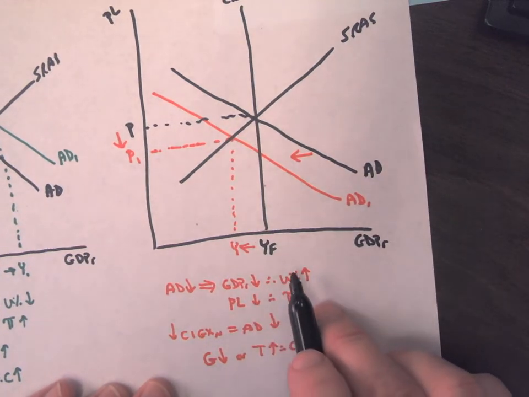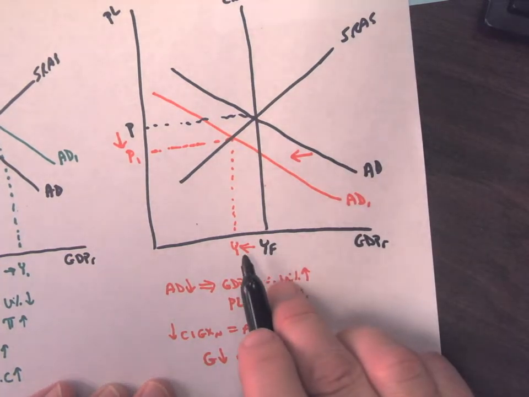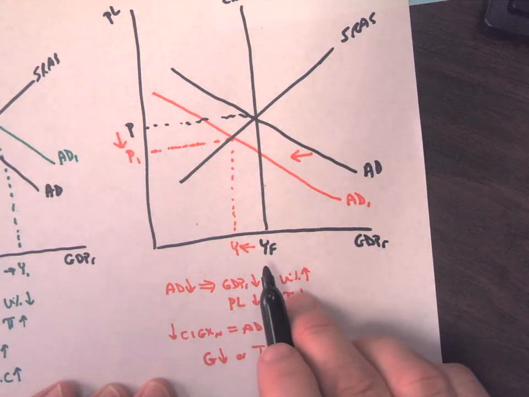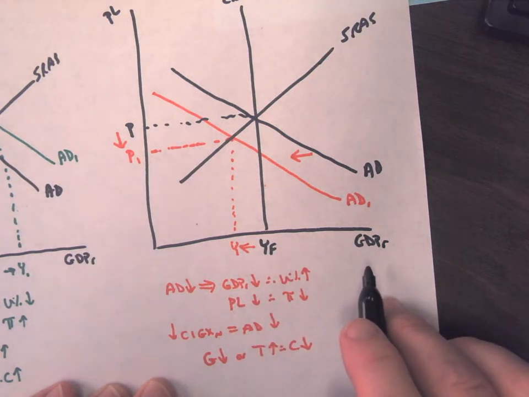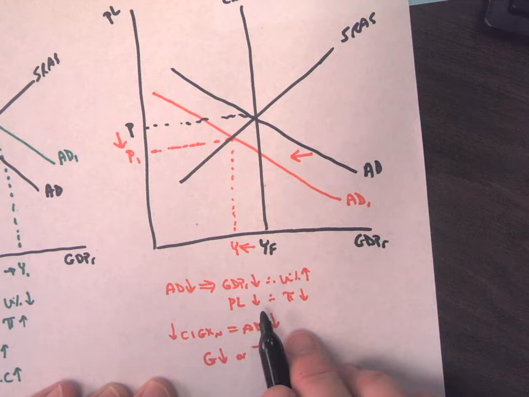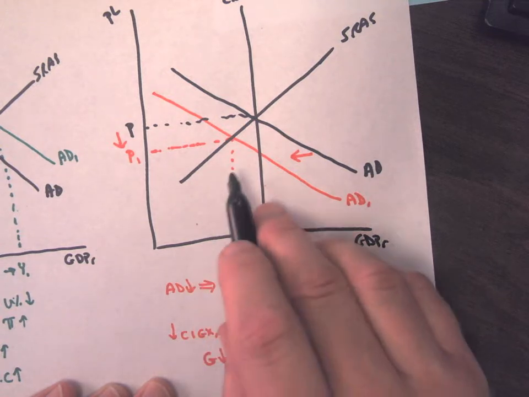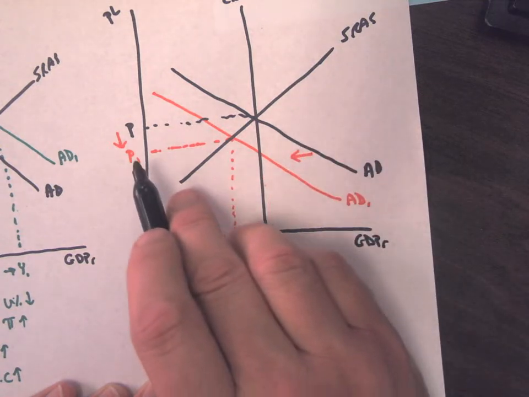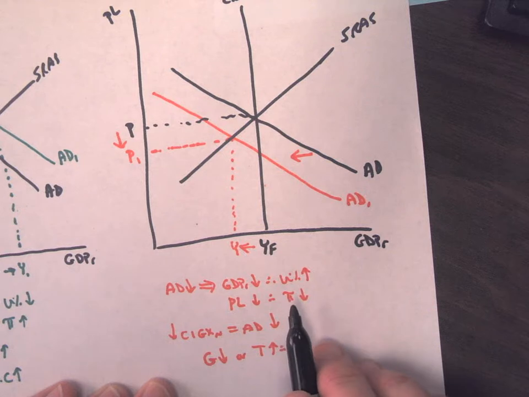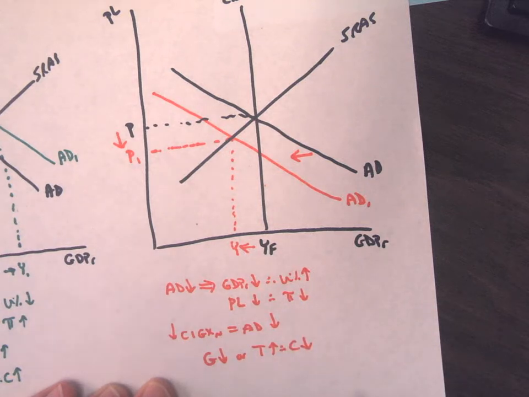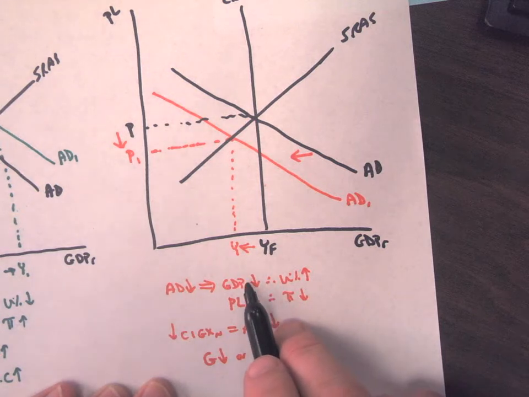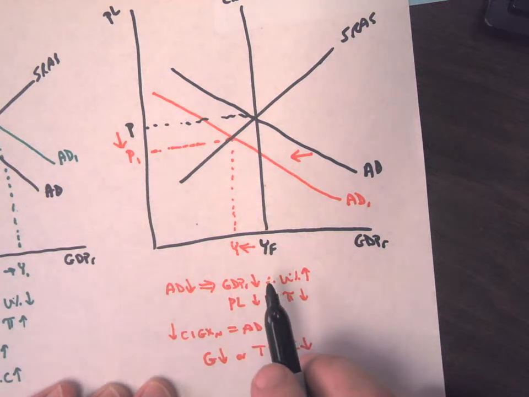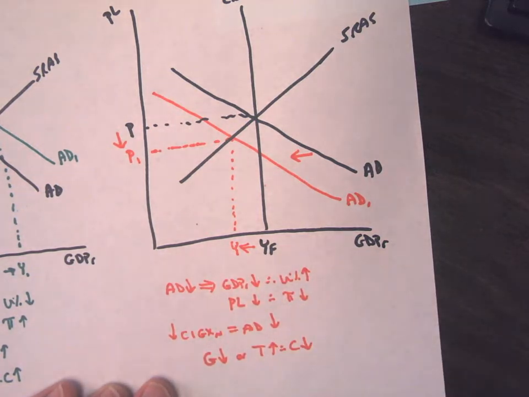Therefore, unemployment goes up. Because when we move our output to the left or shift it, GDP is associated to unemployment. So unemployment will go up. What's going to happen to inflation or price level? Well, same amount of supply, less demand. So price level drops, and therefore inflation decreases. Now, what's going to happen to our GDP? Well, output, GDP, whatever you call it, production, all those things are going to decrease if we have a negative demand shock.